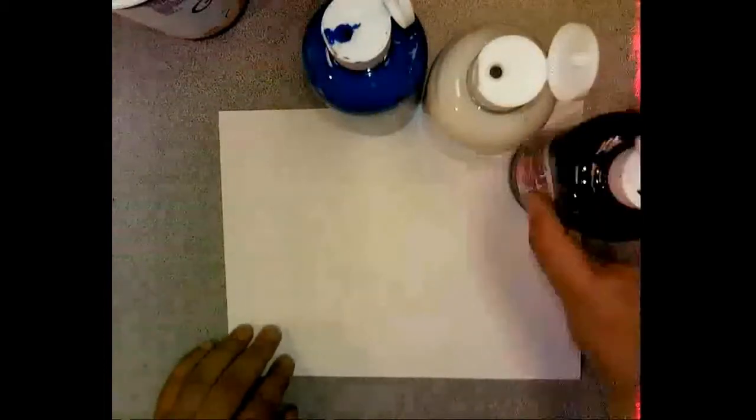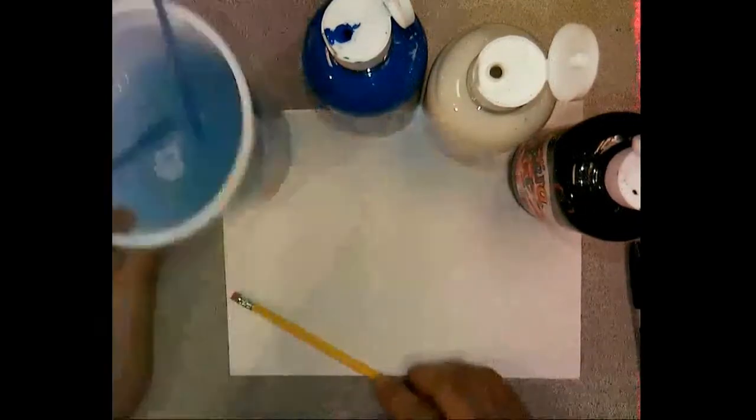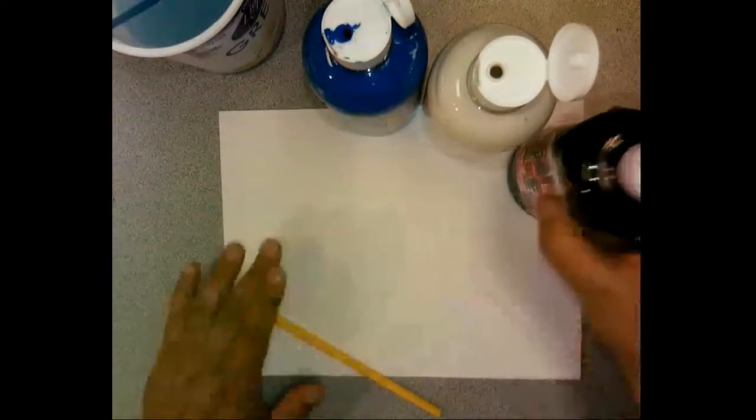So again, what we'll need is blue, white, black paint, a pencil. I will be drawing with a marker, a brush and water, something to dry your brush with, a sense of tenacity. That's always fun, or adventure. Our paper needs to be in the landscape position.